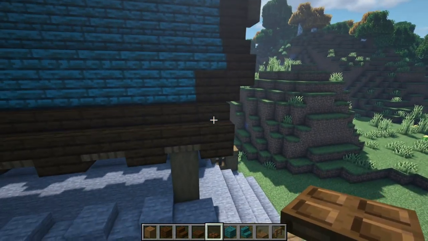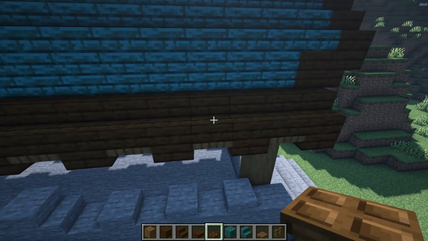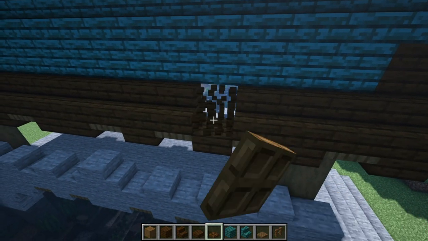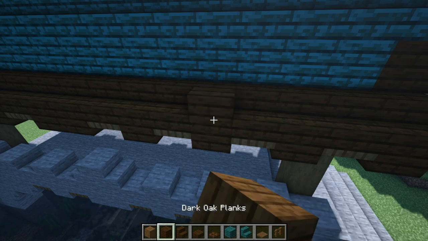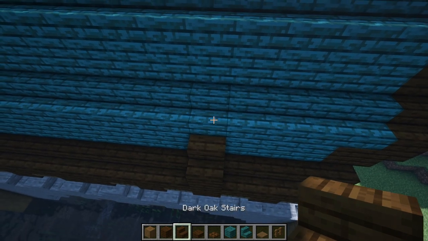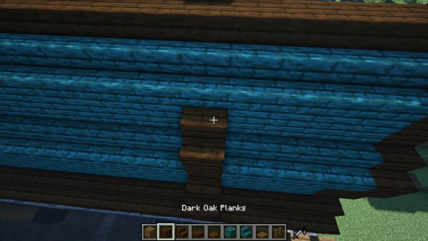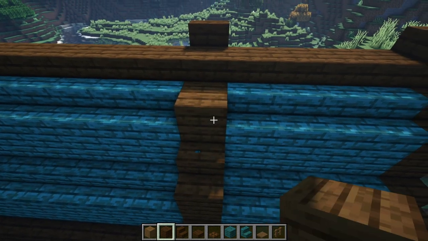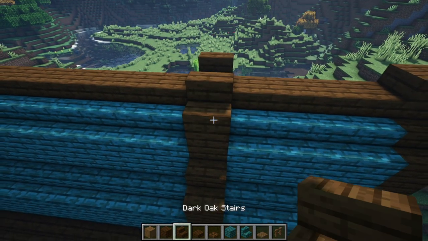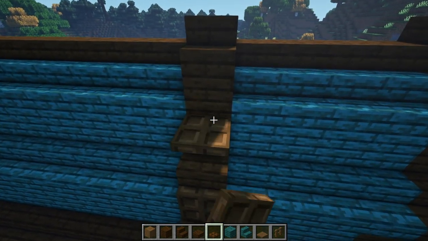So from here we're gonna count 1, 2, 3, 4. On the fifth block, break that one and replace it with a full block like that, stair on top. Break this one, replace it with a full block, stair on top. Break this one, replace it with a full block, and then another stair on top.